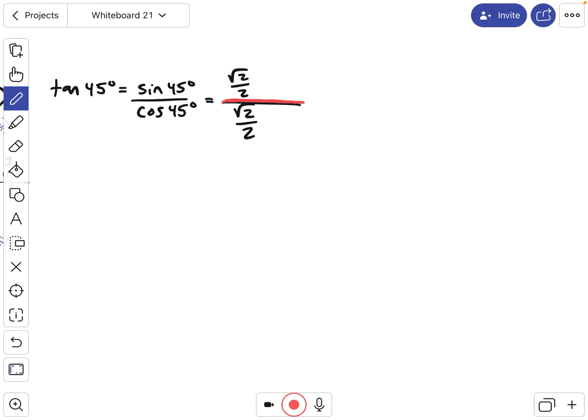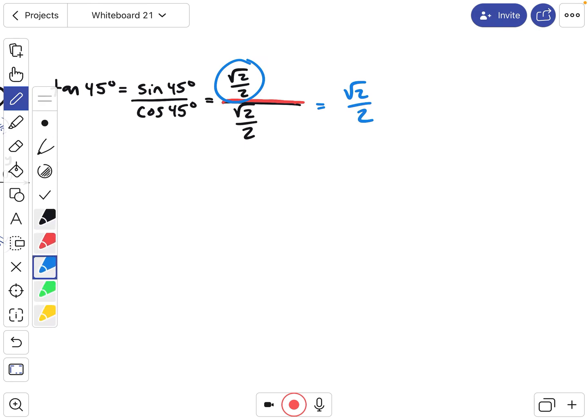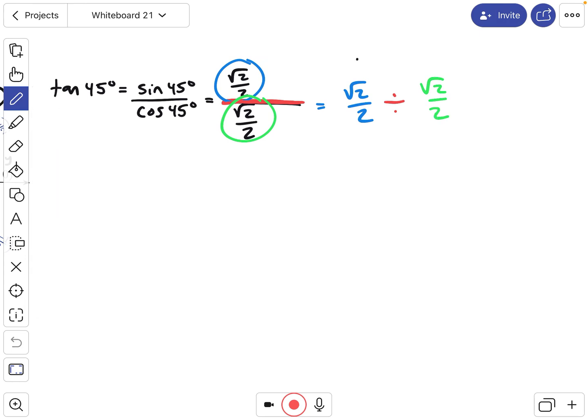If you have this division symbol here, you could rewrite this as your numerator first. So this would be first, and then this larger fraction would be the division, and then this denominator would be written second. So this is like the keep change flip, so if we keep this the same, that's going to be the square root of 2 over 2. If we change this, we're going to change it to multiplication from division, and then if we flip this, we're going to take the reciprocal.